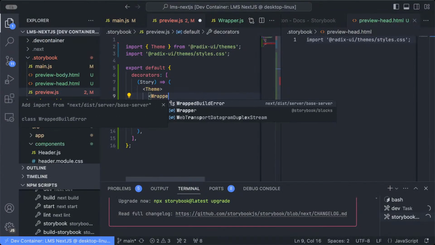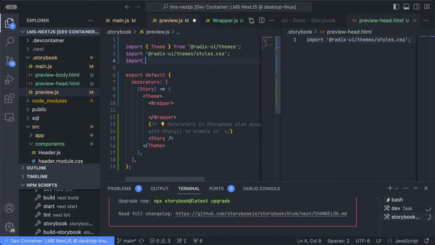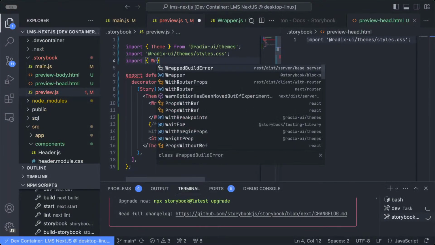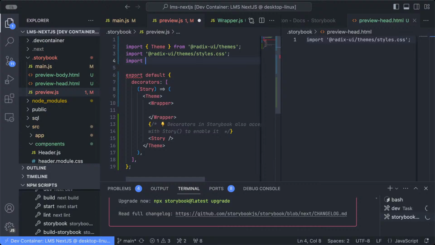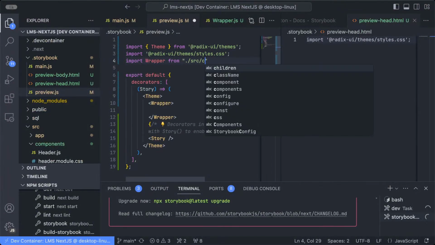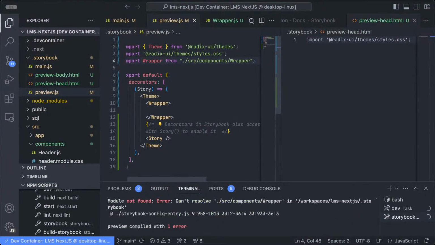Let's put wrapper here. Now import components, dash wrapper.